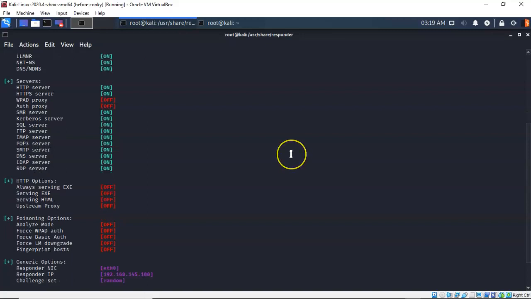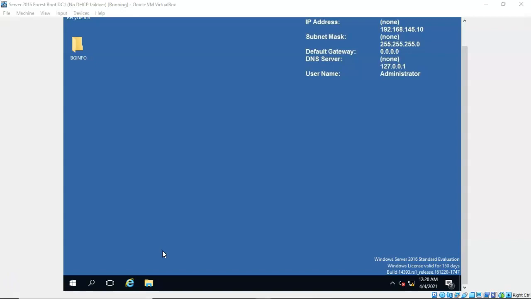This is the information that it's going to capture. So now, if somebody was to type in the share name for share01, and they typed it in wrong, well, then it wouldn't be found. So let's go ahead and see what happens when I have Responder listening and this occurs on the network.